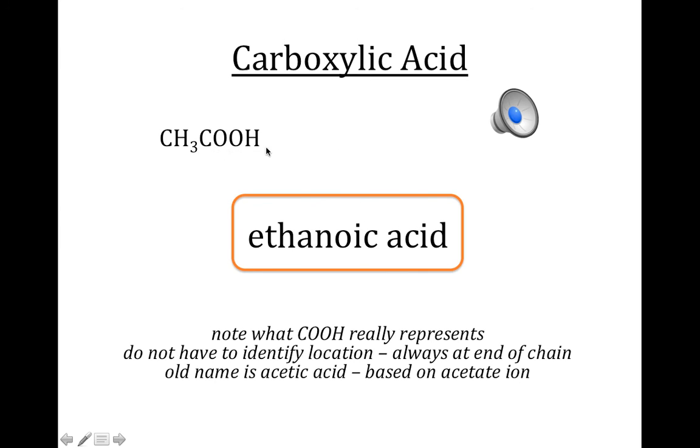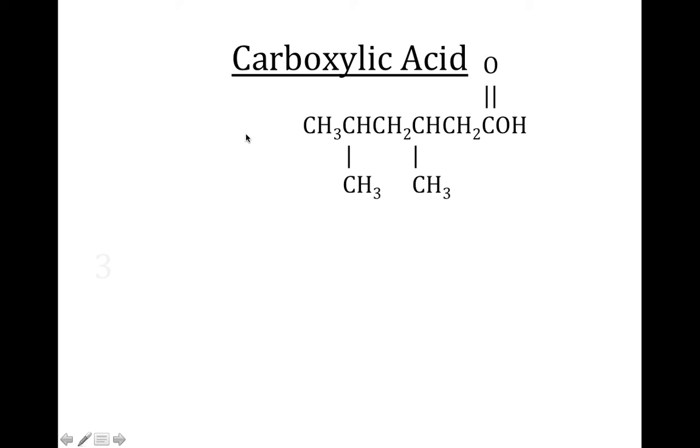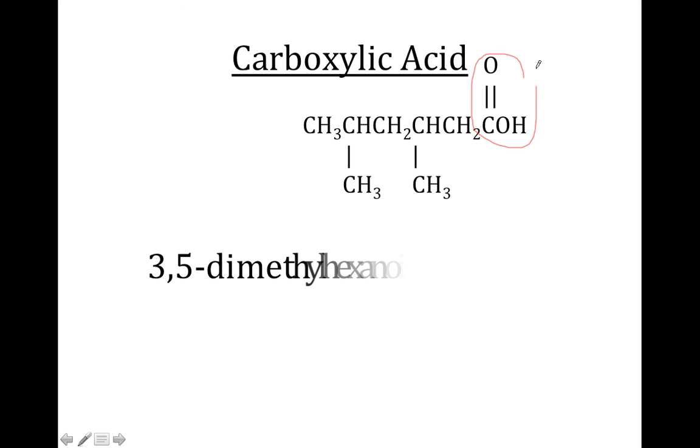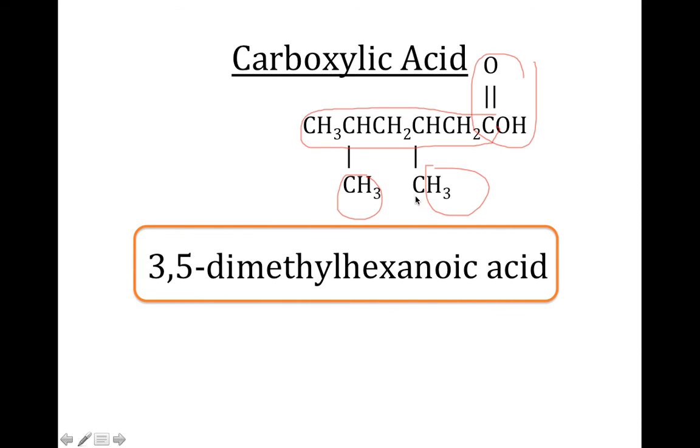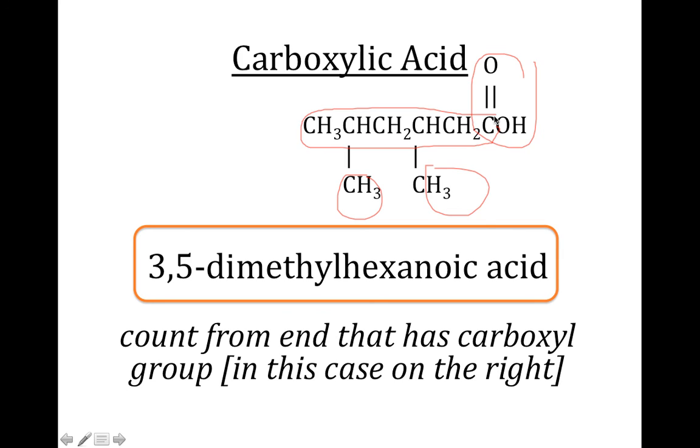So whenever you see COOH, it's a carboxylic acid, and it always occurs at the end of a chain. So here it is. It's occurring at the end of a chain. There's our COOH, and it's included in our longest sausage. And then we have our branches. And boy, that's easy to read. So we end up with a 3,5-dimethyl, because we had 2 methyls. Hexanoic acid, 1, 2, 3, 4, 5, 6 carbons. Again, if you're systematic, this will get easier and easier. And automatically, this is carbon 1.